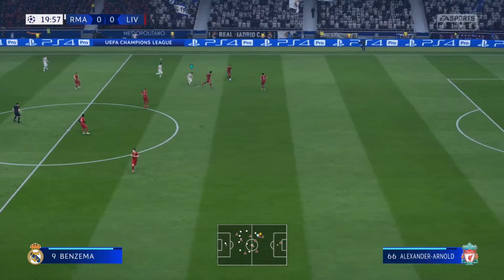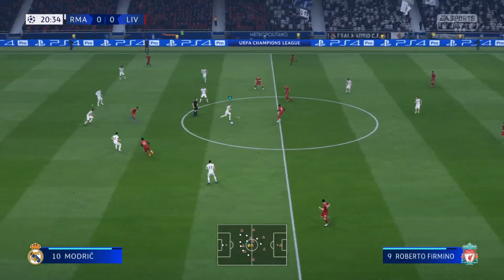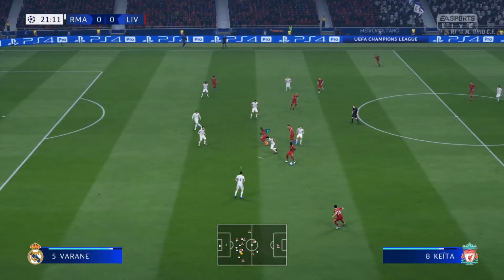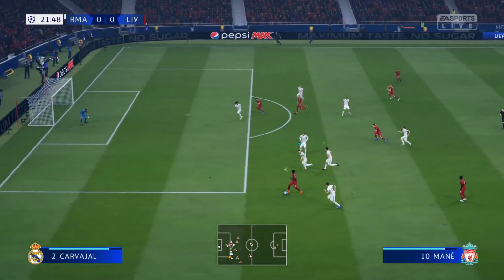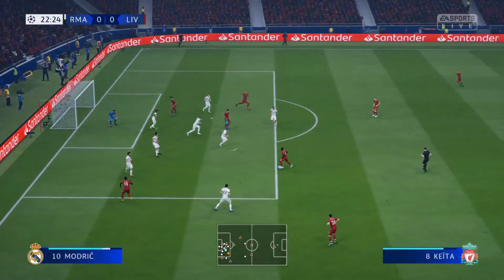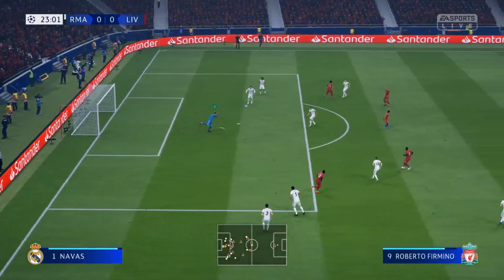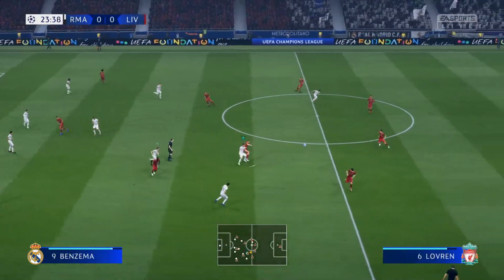Sloppy in possession, Isco. And make no mistake, Lee, Real Madrid expect to progress to the knockout stages in every Champions League campaign. Nevertheless, every Champions League match, irrespective of the stage, is a special occasion involving the Merengues. Well, it is. They're football royalty, as they say, and every time they take the pitch, they expect to win, let alone in the Champions League, La Liga, any competition they're in, and quite rightly so, because their history is really, really rich.